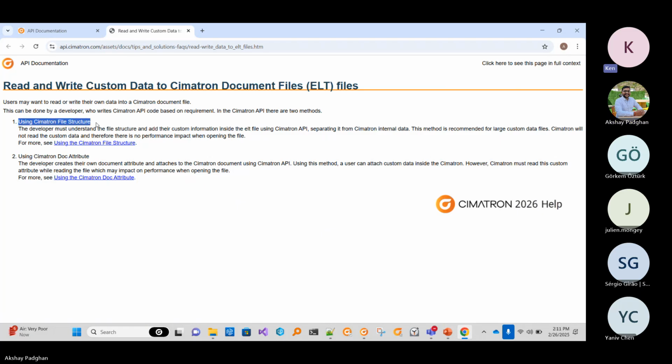In that approach, you can add any data and Symmetron is not going to read that data. You have to take care of the read and write. We only give you the facility where you can read and write. That means whenever Symmetron opens that file, Symmetron is not interested in reading it, so it will not impact the file performance. Symmetron doesn't have to remember. Now it's your responsibility when to read and when to delete that data from memory. So this is much simpler.